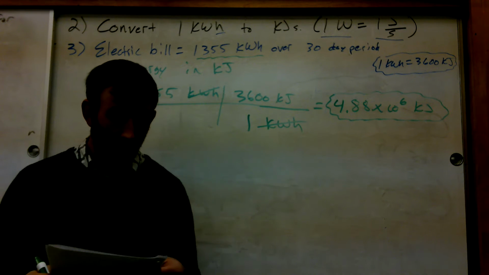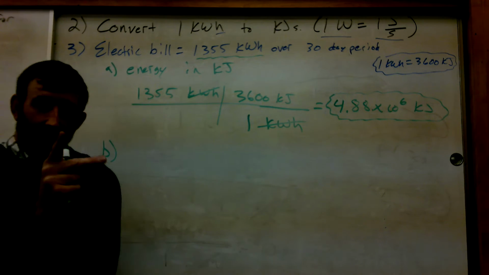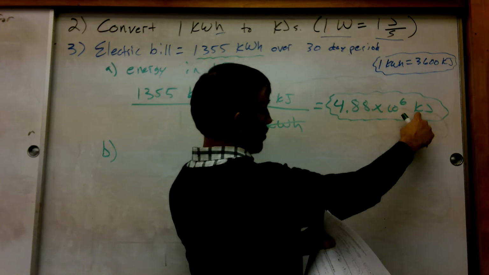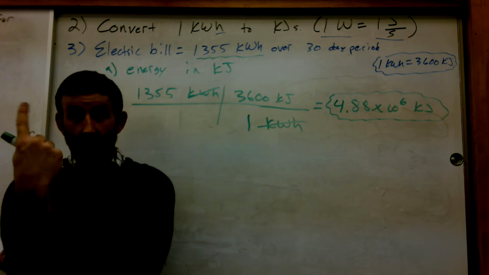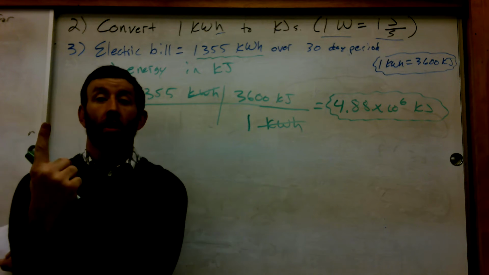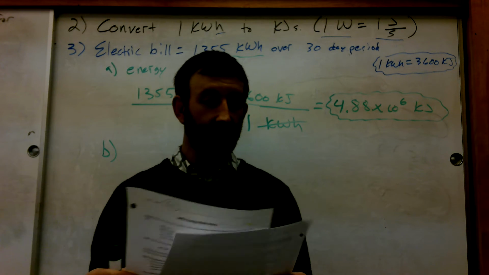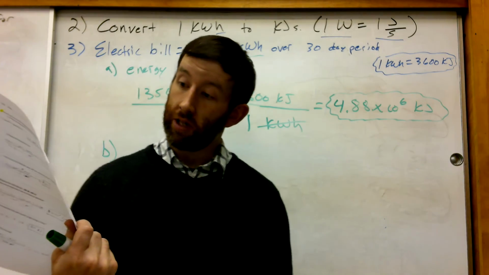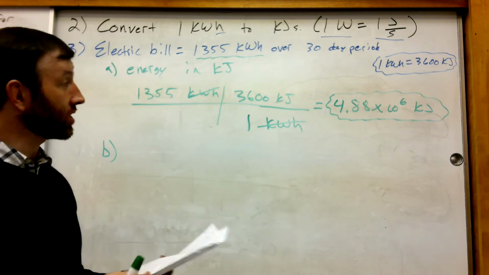All right? Find the energy used in joules per day. Now, this is a little bit tricky. So first of all, this is 4.88 times 10 to the 6th kilojoules per 30-day period. So how many kilojoules would that be in a single day? And then we want to convert the kilojoules into just joules. There is a value on that first page that says 1 kilojoule is equal to 1,000 joules. Okay, so there's another conversion we'll get to in just a second.